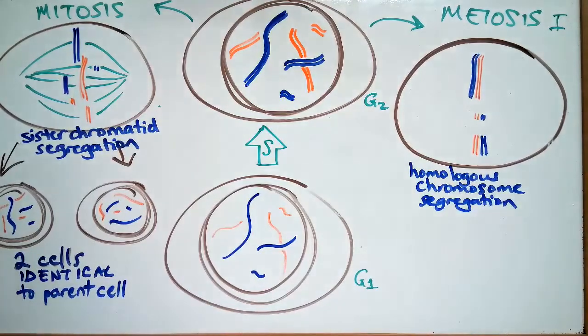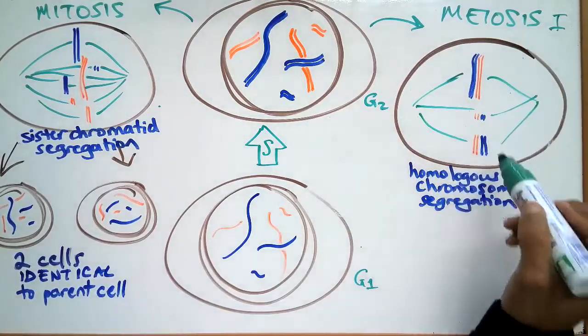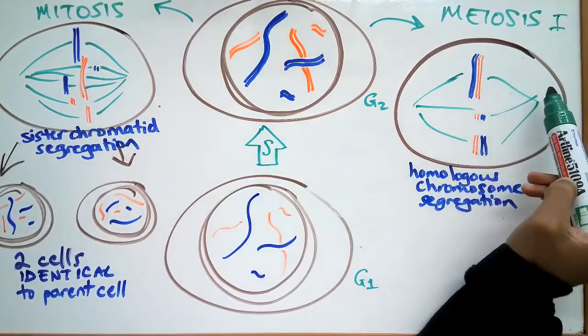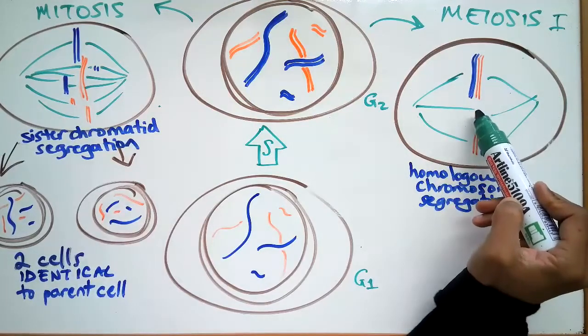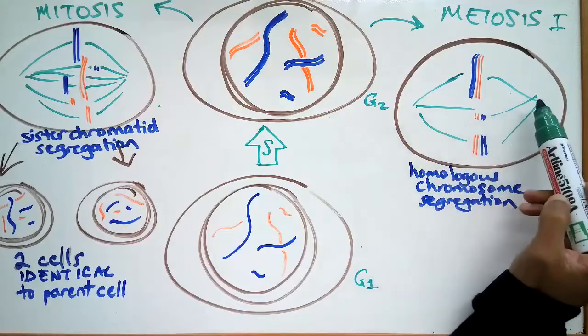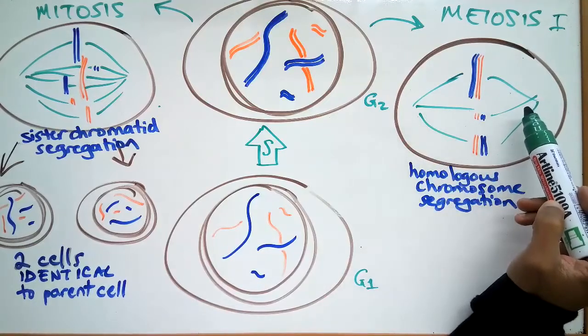I'll draw on a simplified meiotic spindle here. And it's going to pull this blue homolog this way and this orange homolog paired this way. This orange homolog, this orange version of chromosome 3 this way, this blue one this way. And yes, I've skipped a step. We'll get to that in a second.